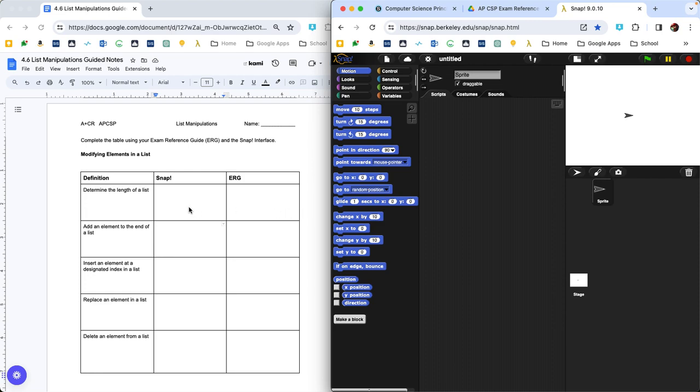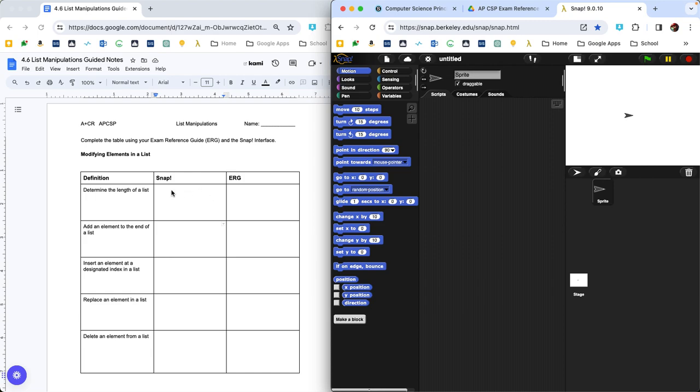You guys are going to have to just write or draw these in the box. Don't be super specific on how you have it perfectly. If you just have the overall shape of the block, that'll be fine. So like an operator would be an oval. The command block would look like a jigsaw piece, that kind of thing. So just do the best you can. And then for the ERG, just write the text in the block that you would see in the ERG block on your ERG sheet. All right, so let's go through this.